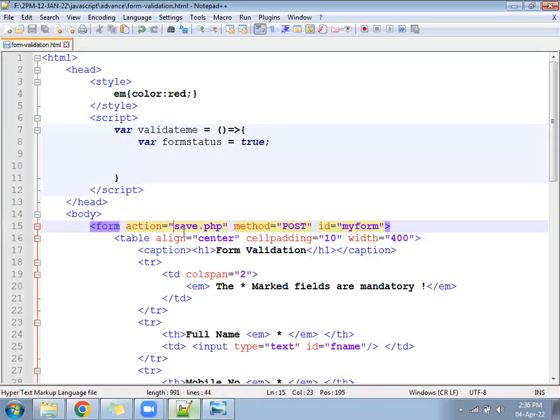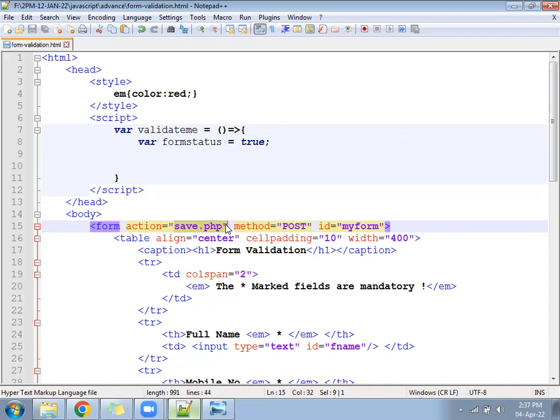For that, you have to follow a property called action. Inside the action, you have to give a backend file name, maybe a Java file name, PHP file name, .NET file name, Python file name, Node.js file name, any kind of file name you have to mention here, so that after filling the form the data will go to that particular file. Which file? Action file. Action file, what will it do?